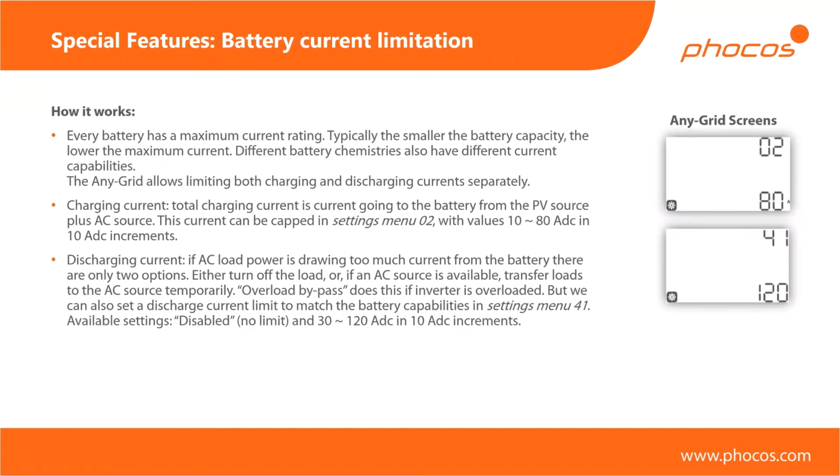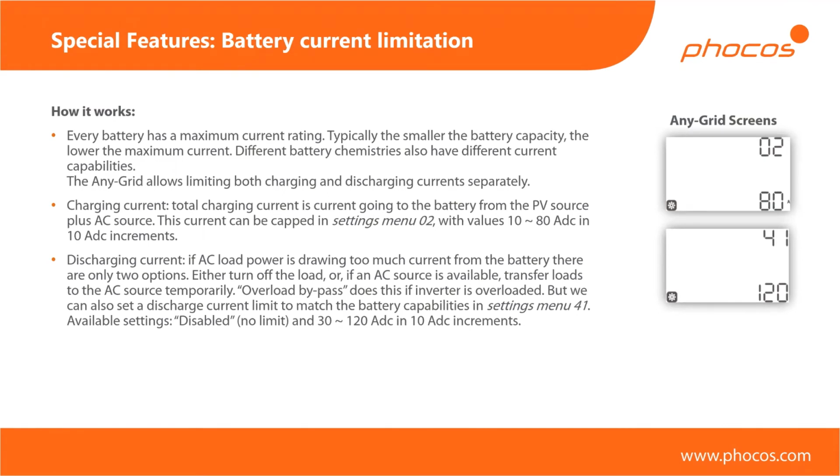Then we have both charging and discharging current limits. This is important if you're using undersized batteries, which obviously is not something one would ever recommend, but it's something that customers will ask for simply because batteries are so expensive. So especially in a scenario where you're not off-grid, where you are connected to a grid, people will tend to want to choose smaller batteries. And we're going to have to deal with that whether we like it or not.